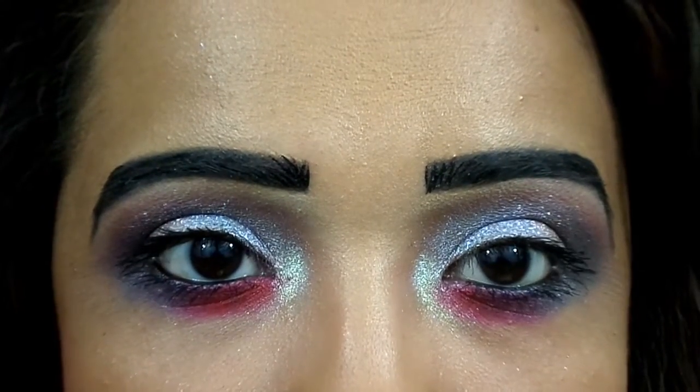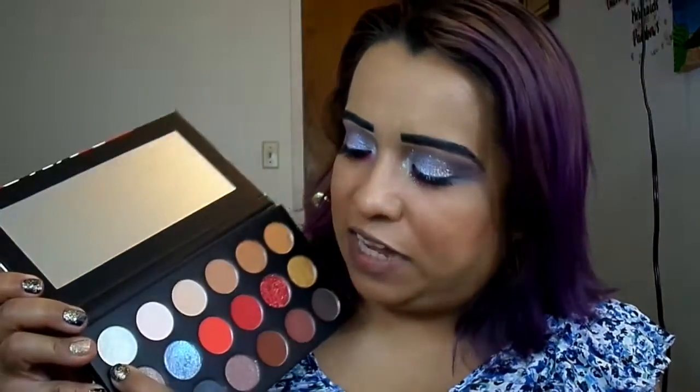And let me back you guys out to give you my final thoughts. Okay, you guys, I'm back. And like I said, it's not a bad palette. It does have some good things. I actually like that Fizz color. I like that shimmer. That shimmer worked really great. This one looks really pretty. All these browns in there, I love.